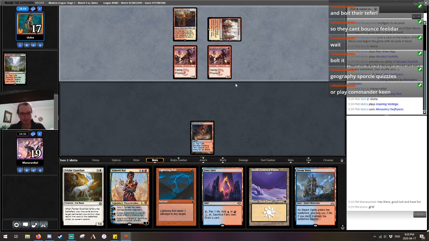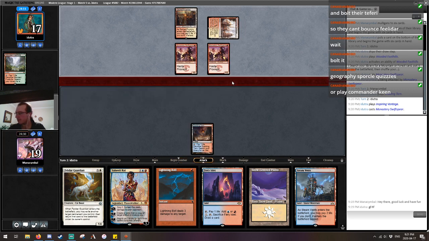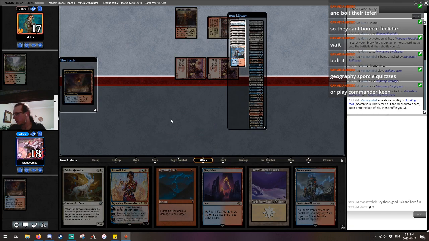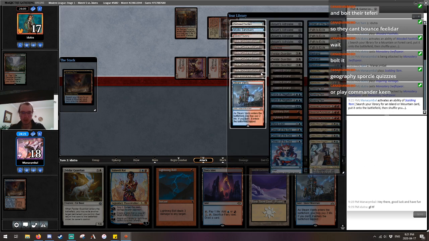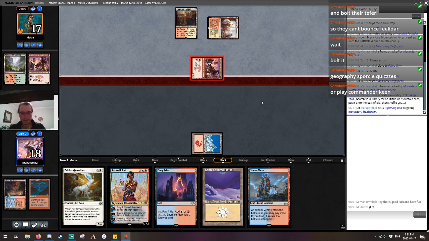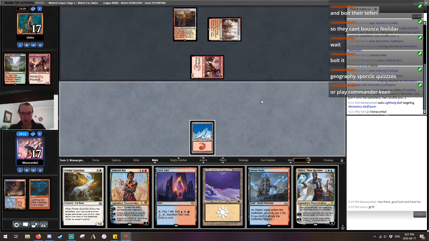Spear, sure. Spike me. Do it. Spike me. Oh, alright, fine. Like Commander Keen. Geography Sporkle quizzes. What the hell's a Sporkle? Goatbot has some quizzes that I was checking out the other day. The Goatbot website. Yeah.